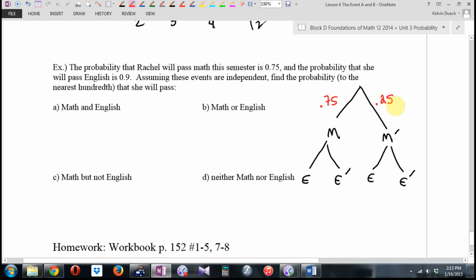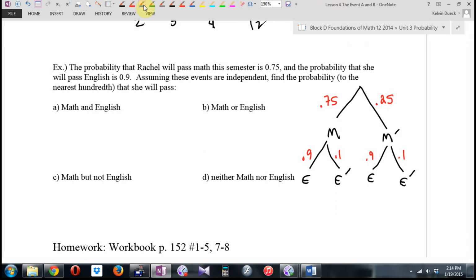Okay, now it says they're independent, so it really doesn't matter which branch we go down. What's the probability you pass English? 0.9. What's the probability that you fail English? 0.1. Now, down the other branch, you flunked math. What's the probability that you'll pass English? It says they're independent, so it's also 0.9, 0.1. Now, you could argue with me that it's more likely if a kid fails one course that they fail a second course, and I would be willing to have that argument. But for the numbers that I made up, and of course, Rachel, we know that the answer on both these branches should be 100% that you're going to pass both of them. But we're making up numbers here, okay?